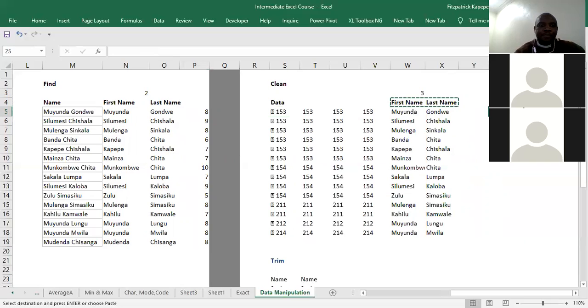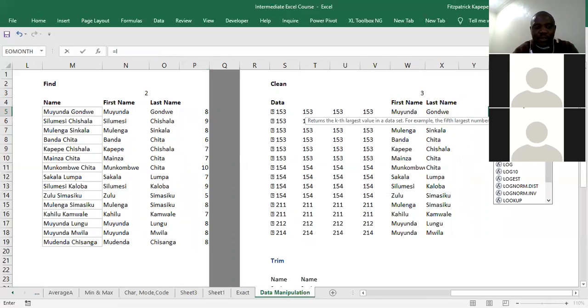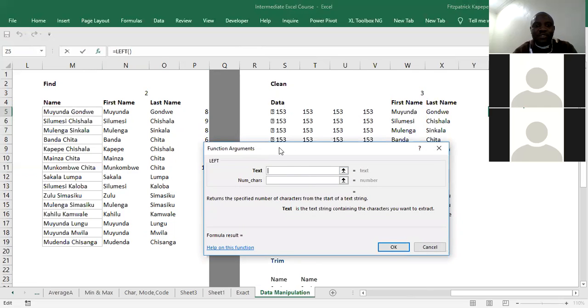So on this one then, we can use any of the two, LEFT, RIGHT, or MID, whichever one you desire. Okay, let's start with first the LEFT. We say equals LEFT. So just open it. Equals LEFT. Let's do it together, guys.